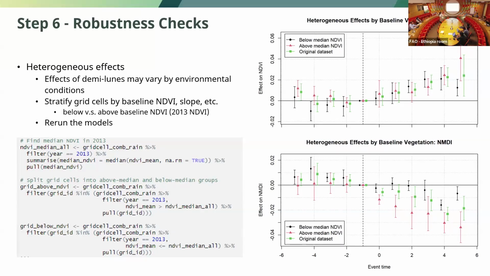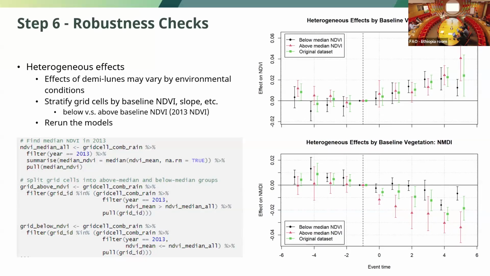So in that case, we also divided the whole grid cells into two subgroups. The first one is the grid cells above the median baseline NDVI, and the second is below the median NDVI. So we have a group that is relatively greener areas, and another group that is more degraded areas.